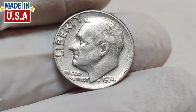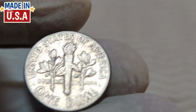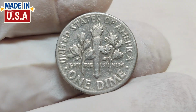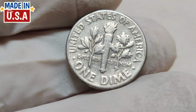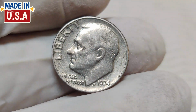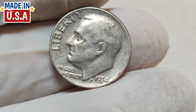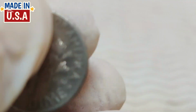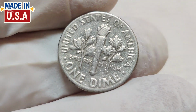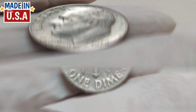Number 2. Mint errors. Errors are where the money is. Here are some known or sought-after types. Double die obverse, DDO: a doubling of the date, Liberty, or In God We Trust. Extremely rare and desirable. Value: if authenticated, such a coin could fetch $1,000 to $3,000 plus, depending on condition. Off-center strikes: part of the design is missing, shifted off-center. Value increases with how far off-center it is and if the date is visible. Value: $50 to $500 plus.